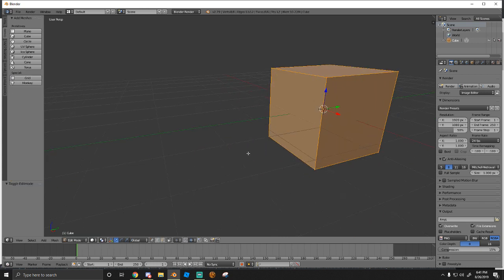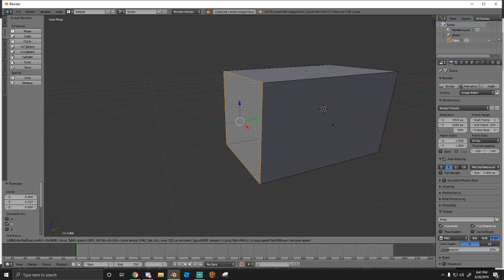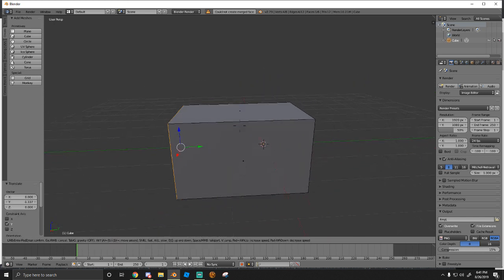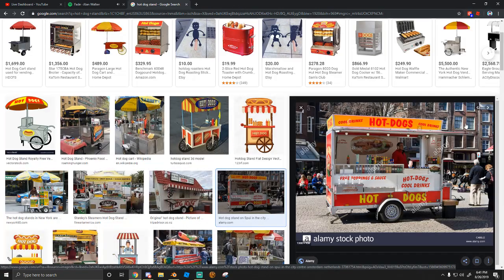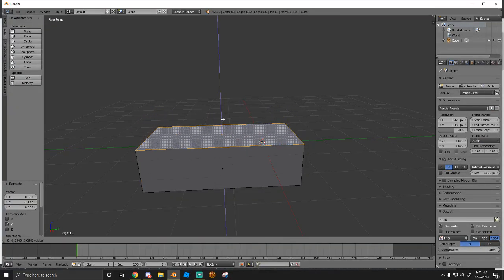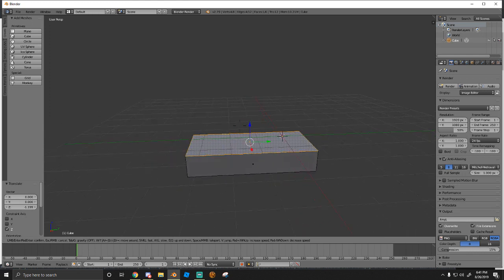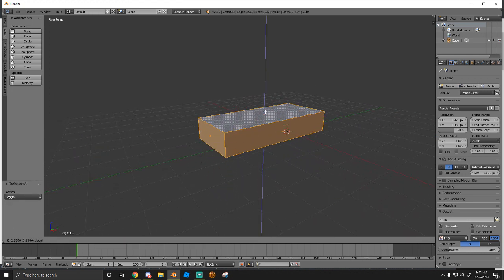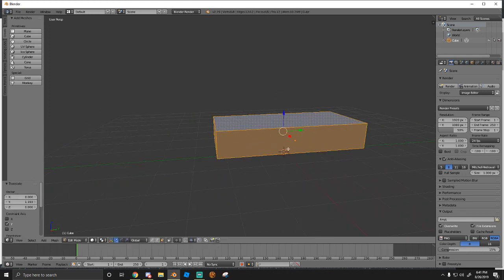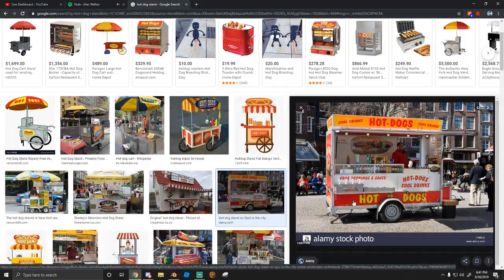insert a cube, go into edit mode, and select a face. And we're just gonna drag that out a little bit. You see how long this is? We want ours to be about the same size. Scale it down a little bit. And we're gonna drag it up above these lines because it's kind of annoying.